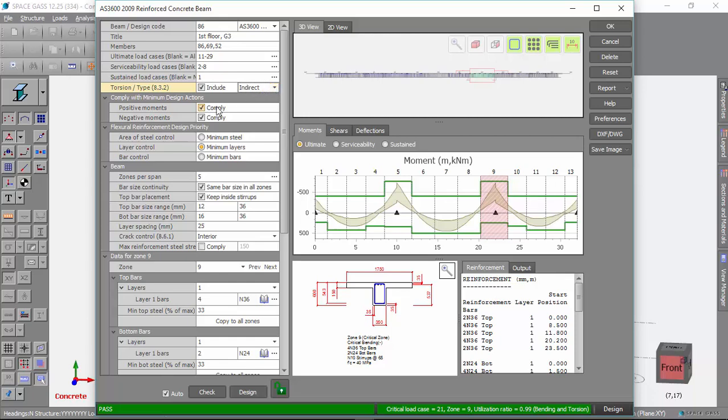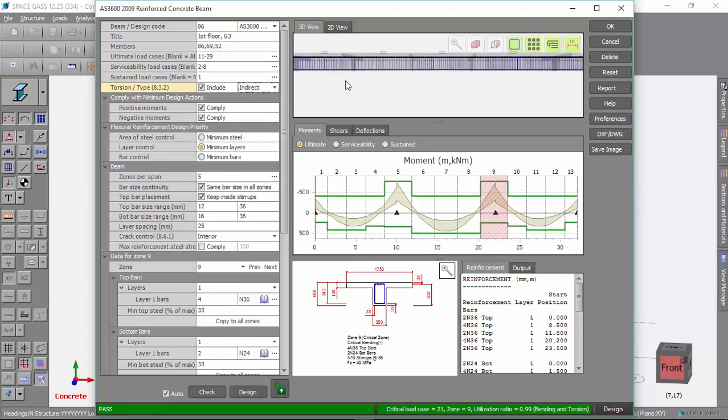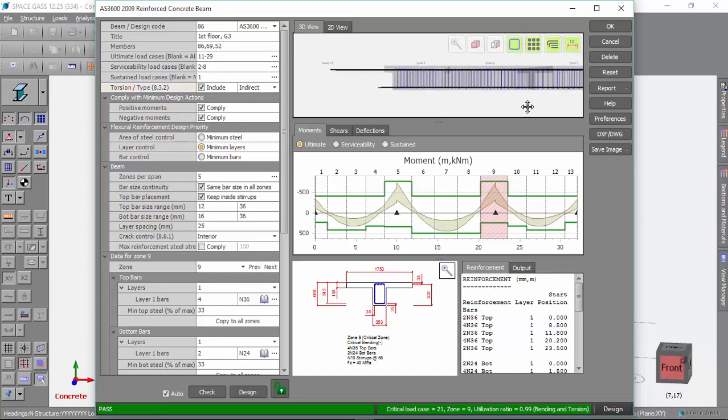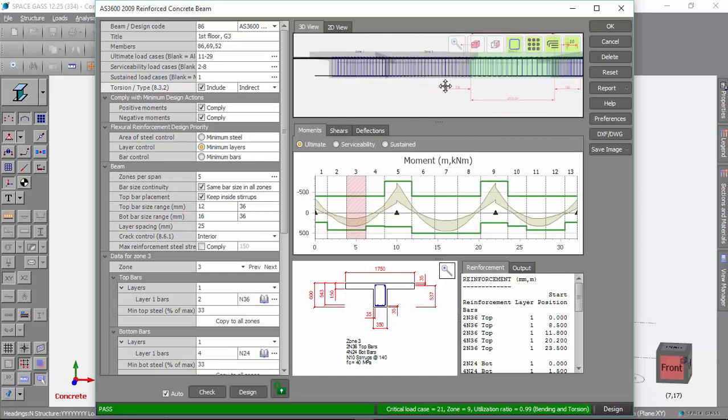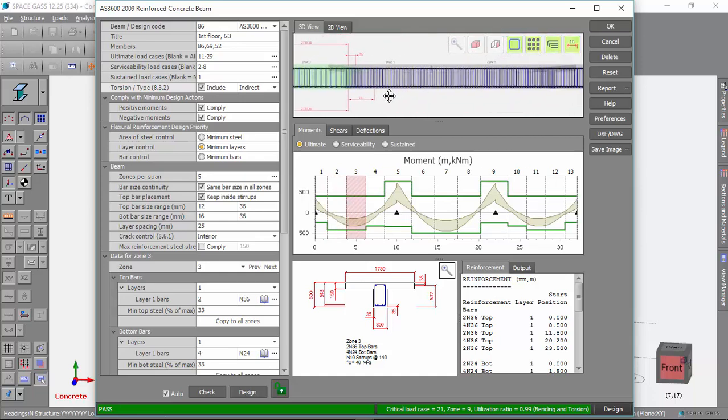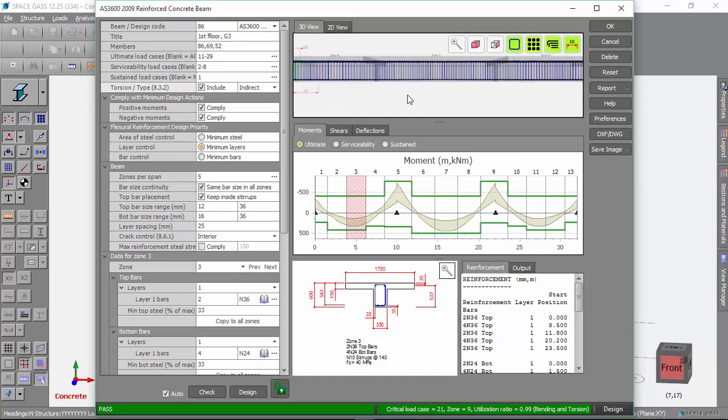So before I go down to these options down here, I'll just quickly show you that the beam has been broken into zones, and if I zoom in a little bit, you can see I can select each zone and move along. And normally what it does is it'll put a zone over each support and then 3 zones in each span between the supports.